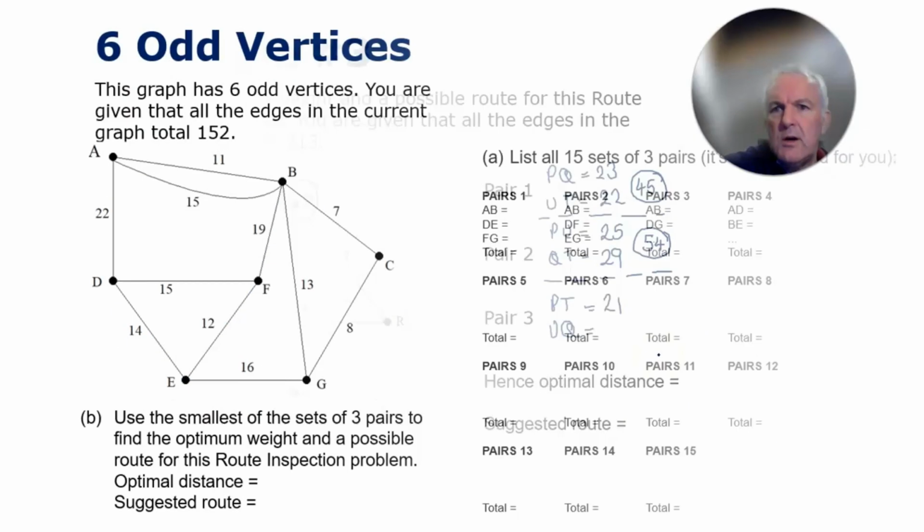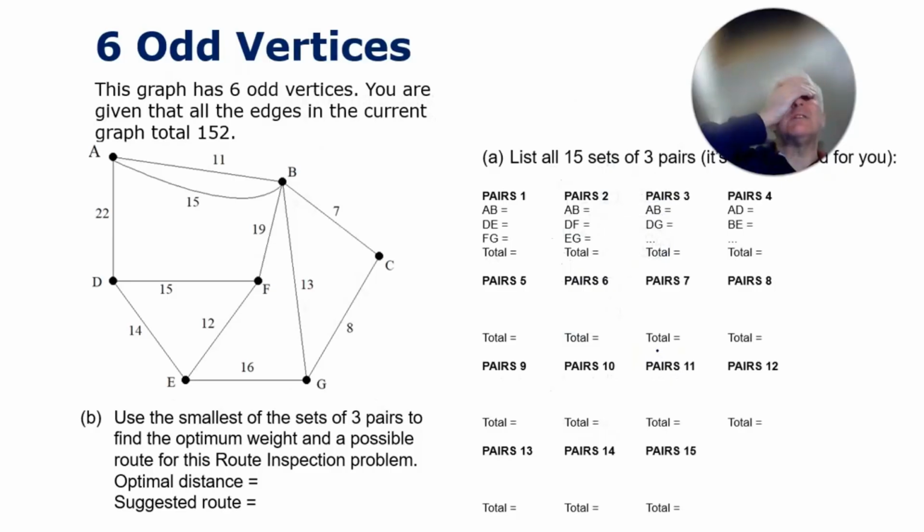Okay, so what have I got now? I've said up to now that this usually happens with 4 odd vertices, and I think I've only ever seen this as an A part question. I tended to make my class do this, so I might do this now just so you see this. It could come up with 6 odd vertices, or 8 odd vertices, or 28 odd vertices. If you get silly numbers of these, then you're in trouble. But 6 odd vertices, I think, is just about the maximum that you could be expected to do.